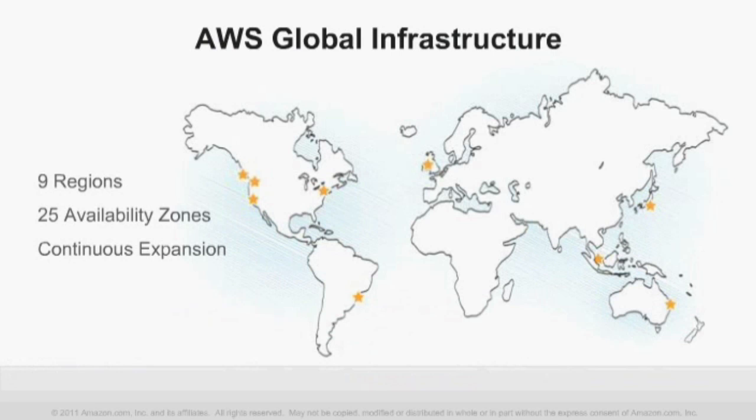So from a resource point of view, AWS has infrastructure located in various different places across the globe. 9 regions, and these are geographically isolated places where you choose where to put your data and you choose where you want to put your compute resources and so on. And they're located in various parts of the world. It's very, very simple from you using the same set of tools, using the same set of APIs. If you wanted to deploy some infrastructure in the EU West region in Ireland, and you wanted to take the same infrastructure and deploy that on the west coast of the US or in Sydney, Australia, it's the same consistent tool set. Very, very easy.